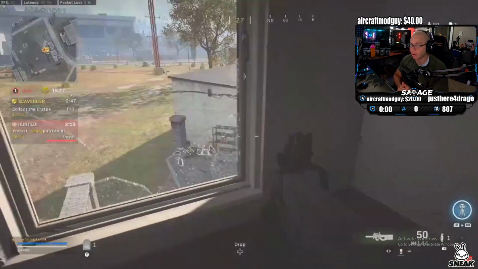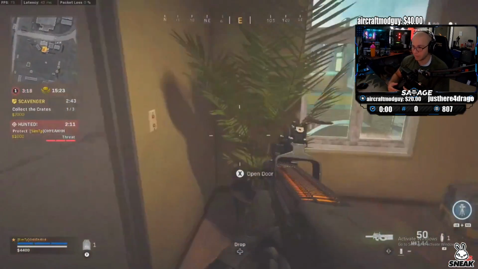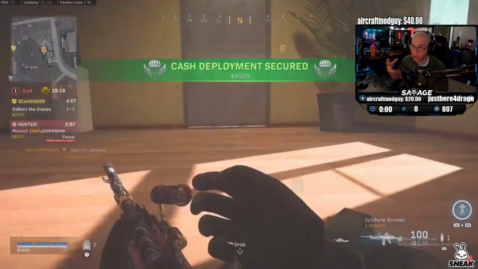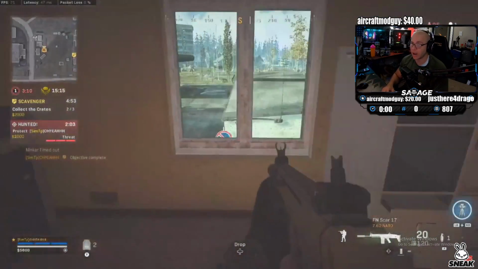All right, one thing I will recommend, open the boxes. If you're being pushed or you feel like there's an enemy near you, you want to open up all the boxes. That way that annoying hum will go away and you can actually hear footsteps and gunfire and whatever else you might need to hear.